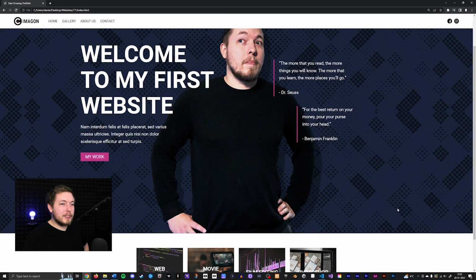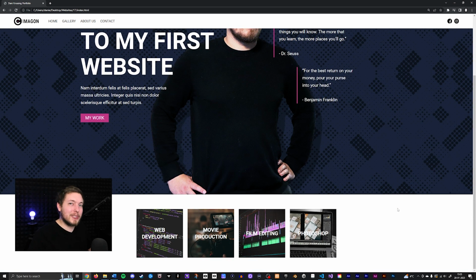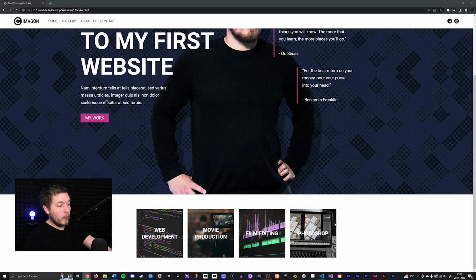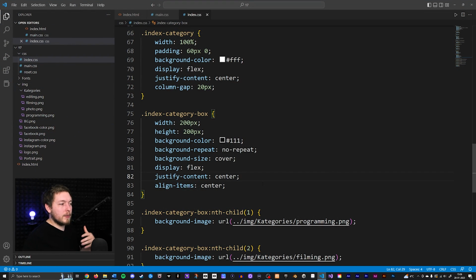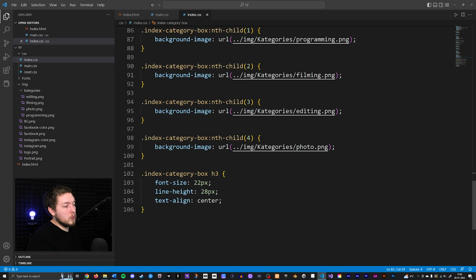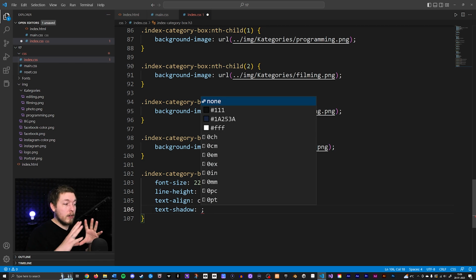And just to point it out here, notice how the header at the top is staying with the website even though we're scrolling. I just think that's important to show since we actually did some styling to make it stay up there. Another thing we can actually do to this styling here if you wanted to, because right now the text isn't quite like inside Photoshop here, it's kind of blending in with the background a little bit. So what you could do if you wanted to is you can give it a couple of effects inside our styling here. So if I were to go down to my index category H3, I can say text-shadow, and actually give it a drop shadow. So we have a little bit of darkness going on below the text so we can see it.